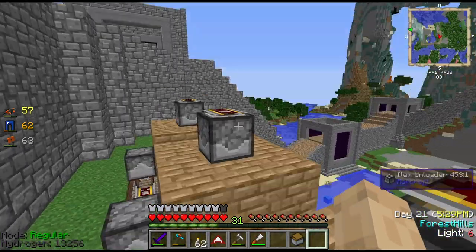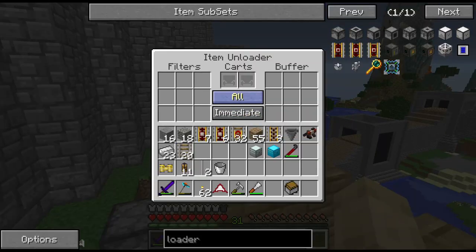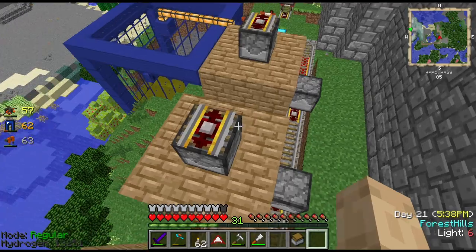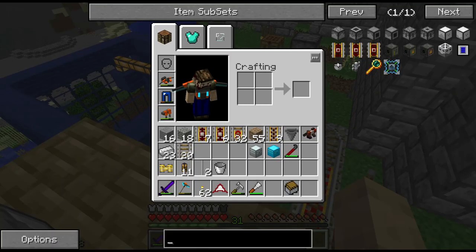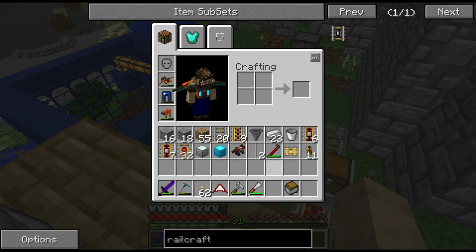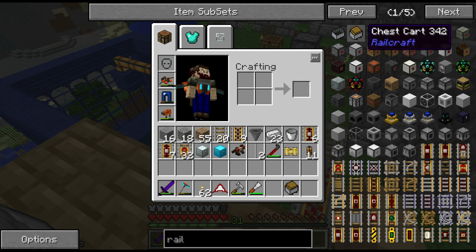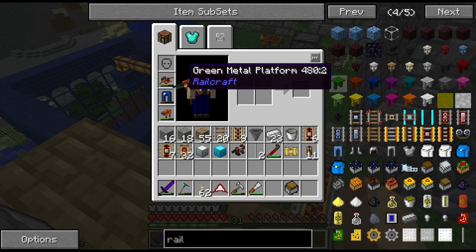Stocks. Set these all to stock. Now for this, I do not want regular rails. I want these, Railcraft. Rail. Did I spell it wrong or something? These things are what I want.